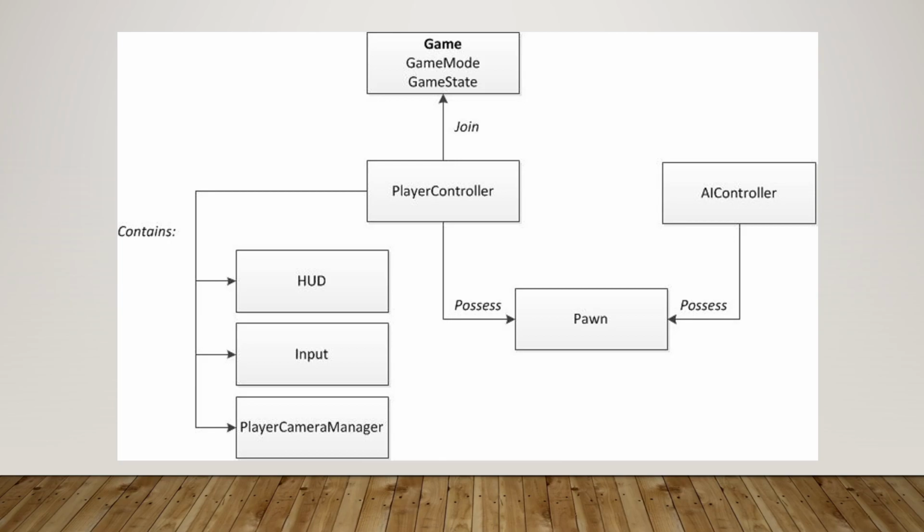Hindi ko pa kasi nabuksan yung Unreal. So I don't know how objects interact pa, di ba? But like, enemies have their own variables, and the player has its own variables like attack damage and HP and life. And enemies have HP and life. And those were kept for me in classes, within that, in this instance, actor. So do actors hold any variables, or do pawns hold any variables?